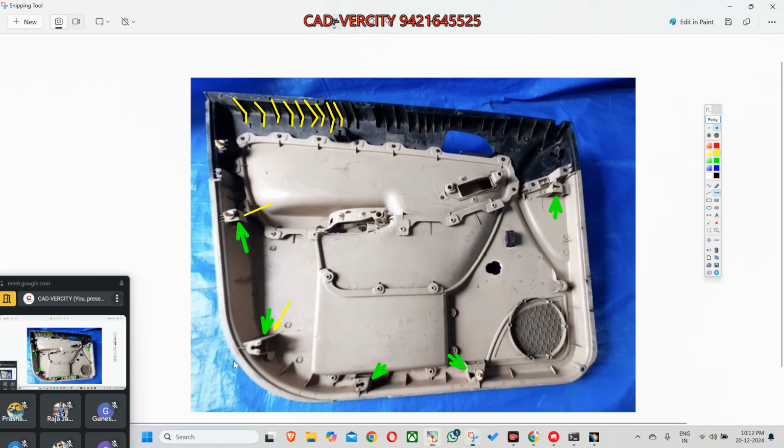To avoid sink mark. So here you can see everyone, here you can see the junctions, the excess of material. Can you imagine what will be the result? Tell me, this is the B side of the door panel, yes or no? So will it be okay if these junctions are visible from the A side? Will you purchase that car? Will you purchase that part? No, sir. To avoid this sink mark on these junctions, we will add circular ribs.